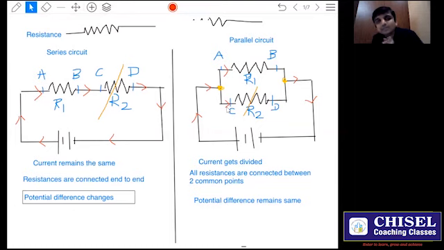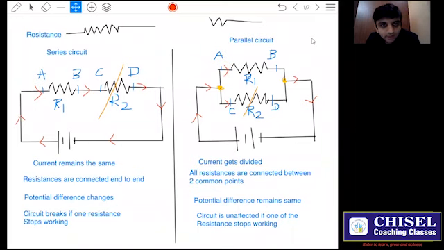Okay, but still series circuits and parallel circuits both are used. It's not that series circuits are not used. Let's say the decoration lighting used in Diwali, there you will observe that there are series connections also. Sometimes one bulb breaks and the entire circuit goes away, but to get you a colorful effect, series circuits are also present. Right? So what is the differentiating point? The last point was that in a series circuit, the circuit breaks if one of the resistances stops working. Here the overall circuit remains unaffected if one of the resistances stops working.